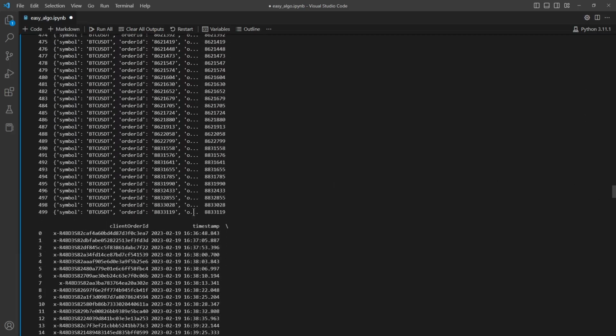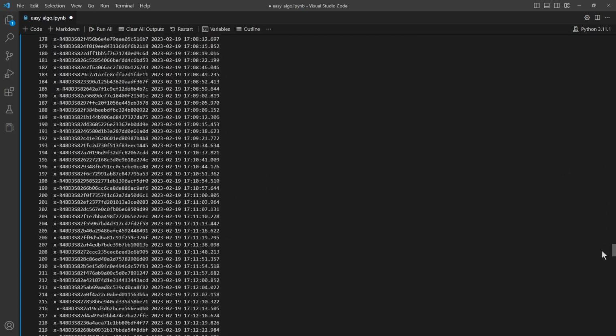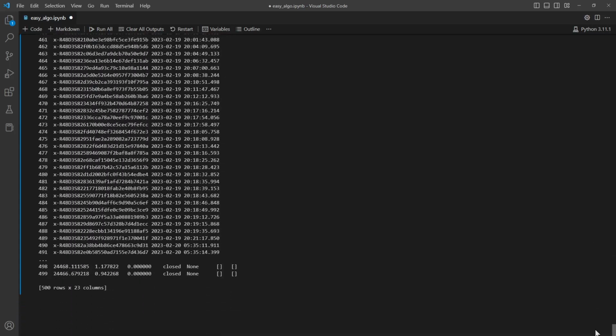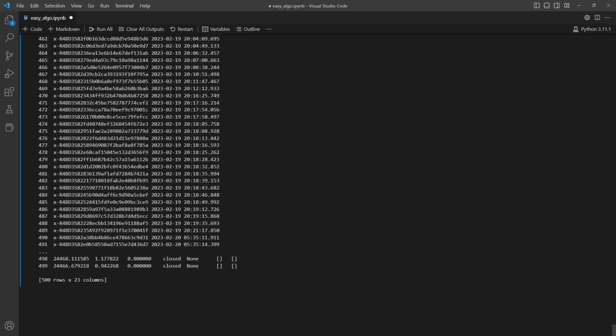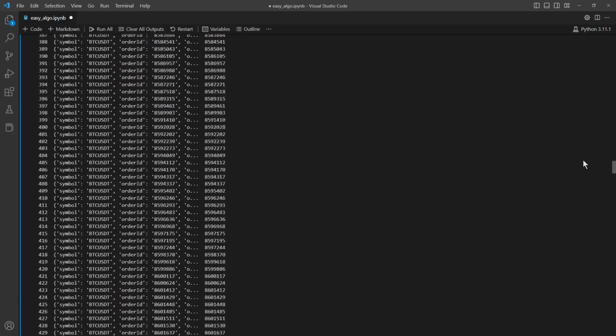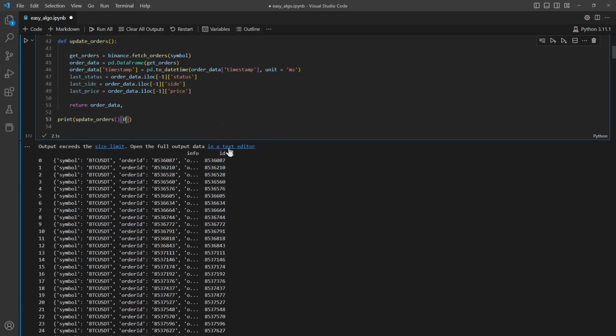So you can keep track of which ones need to be canceled or reordered and stuff like that. It's very big. Let's see if we can find where it transitions. So there's a timestamp, and that one's converted. It's too big to see another one, so we won't be able to see that. But if you were to open that up in a text editor, you would be able to see all the columns that you could specify to pull data from. Now I will get rid of this, and show you what last status, last side, and last price look like.